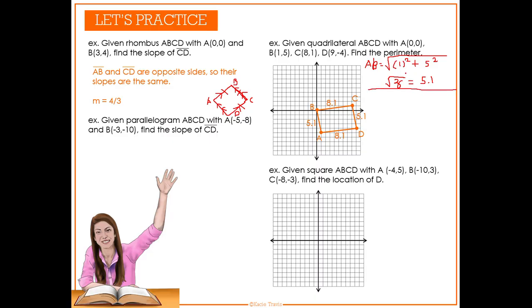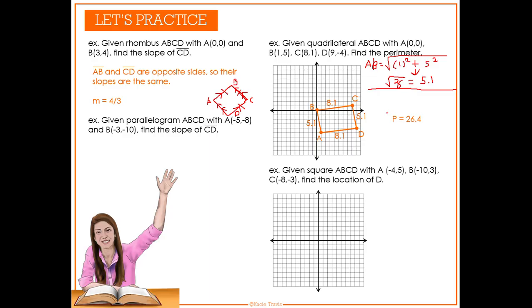So this is exactly what we're doing when we're finding these distances. We just had to go through and calculate that change. So when we add all these up, we end up getting a total perimeter of 26.4. Nice and easy.